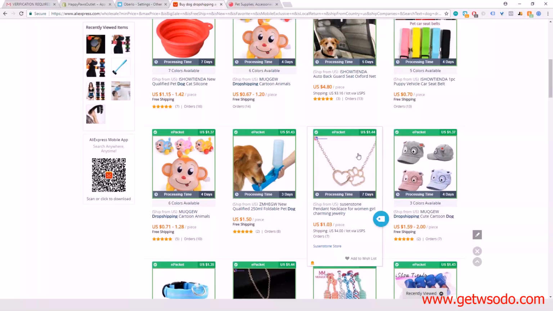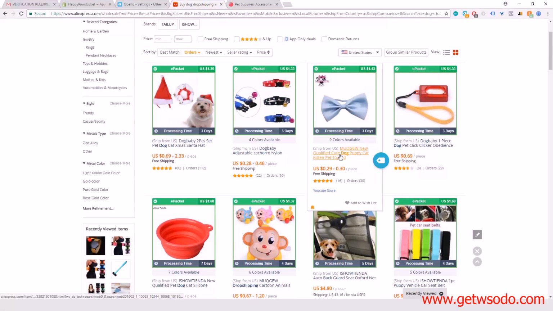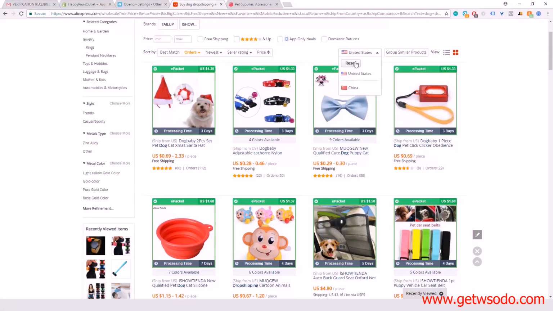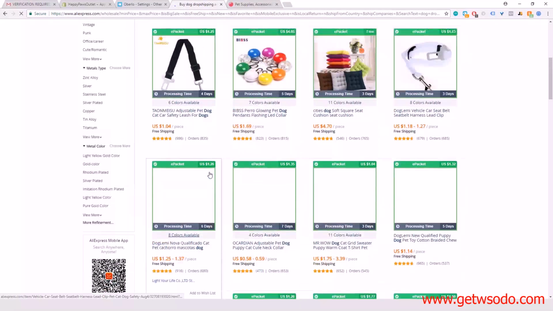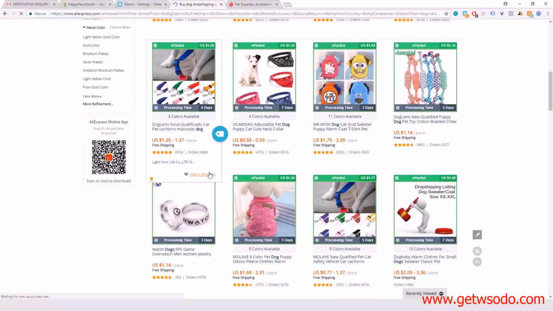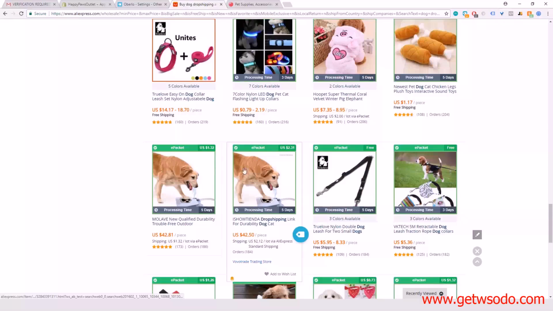So if I had to choose some here, I might choose this dog water bottle. I might choose this right here, this cover for the back seat. I might go back and reset this, and I might choose that watering spray thing. Let me see if I can find it again. This right here.